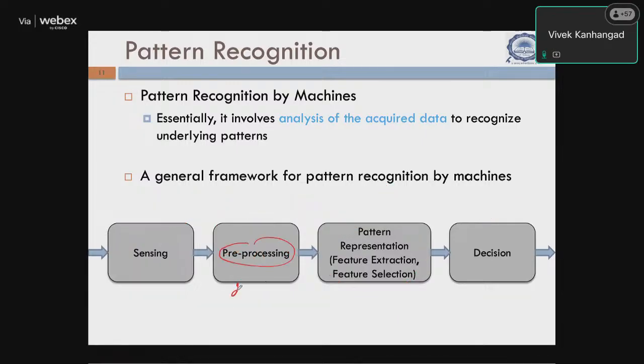For example, denoising can be part of it, or enhancement. If you want to improve the image, you can perform enhancement. If you think the captured image has some noise, remove it; yes, you can do that. For example, in face recognition, this can even be face detection. When you perform face recognition, the first step is face detection.